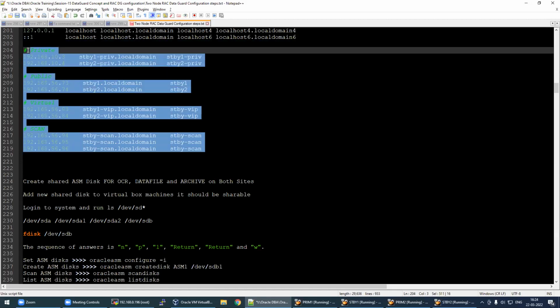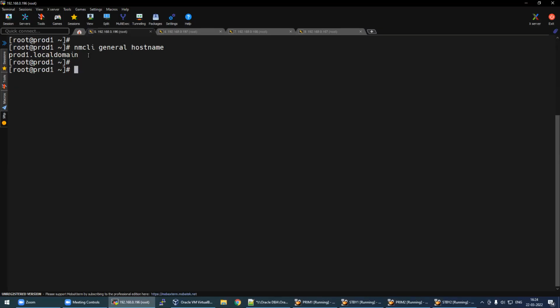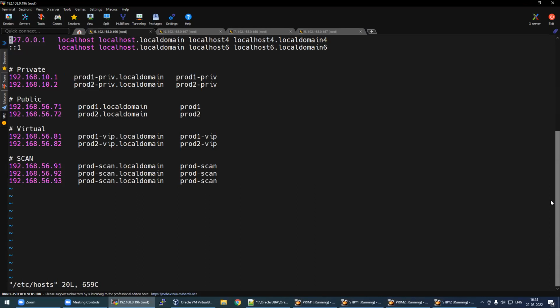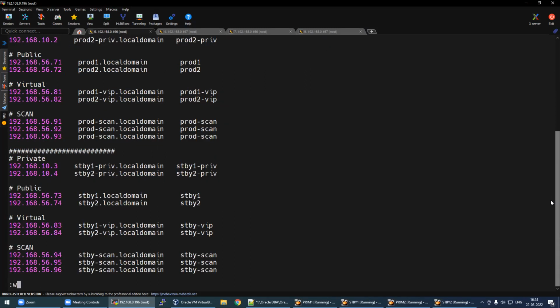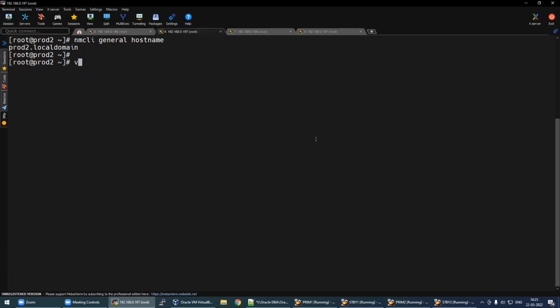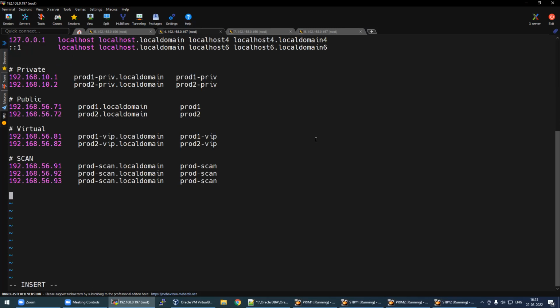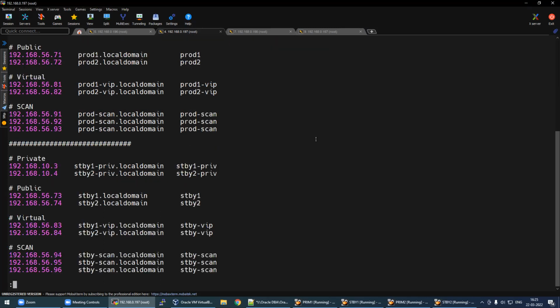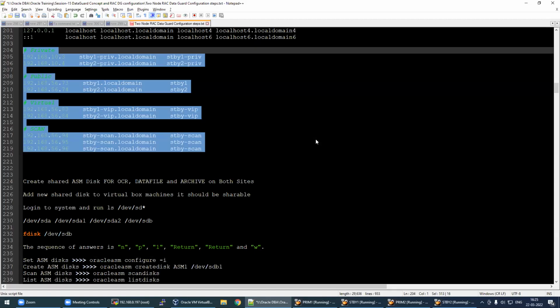And these IPs we can also place in prod 1 and prod 2, because for the creation of the 2 node RAC setup, these IPs are also going to be required. So I'll place the IPs in the primary setups also. This is our second node, so let's modify this. This one is done.